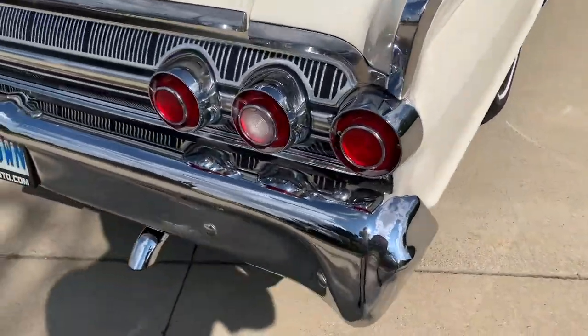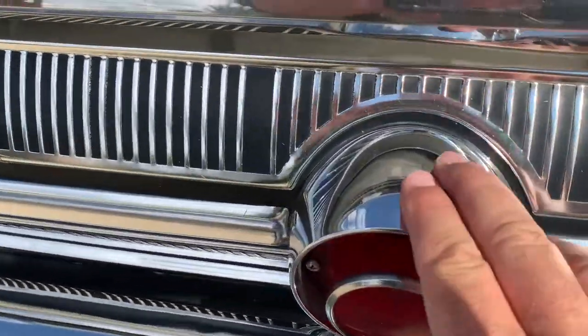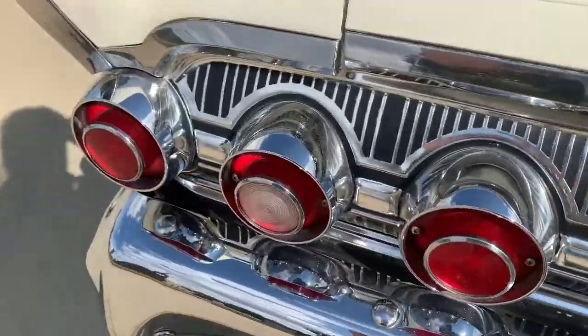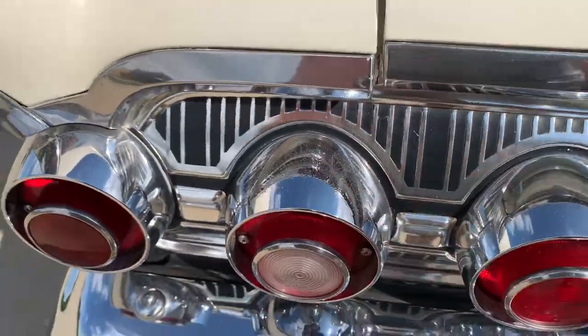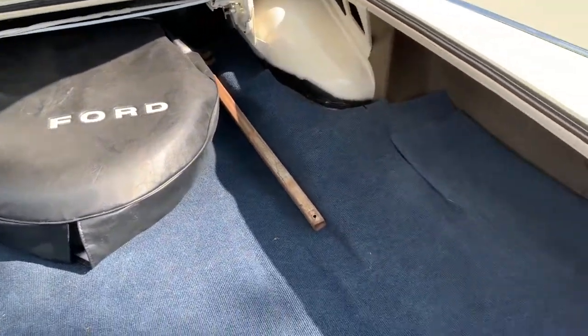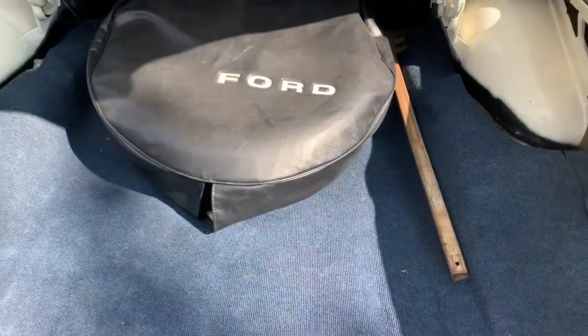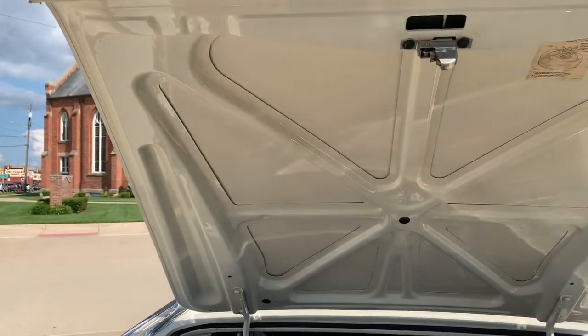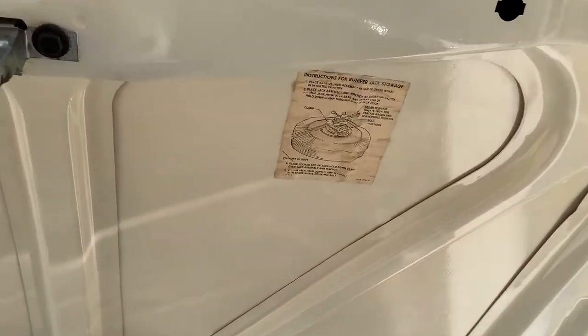The bumpers have been done. There's a little pitting in the tail light bezels — the driver's side is probably the worst spot. Really detailed in the trunk — rubbers have been replaced, all the jams are done, a little carpet kit, spare and jack are in there. The deck lid is all painted and it's got the jack sticker in it.